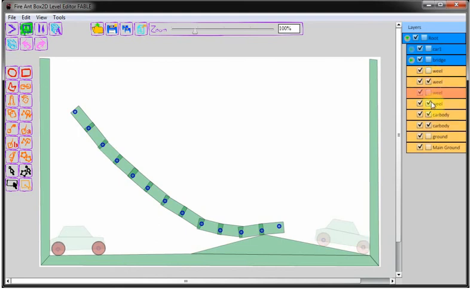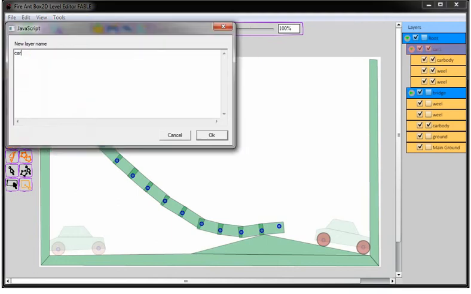So let's move this to car 1, unlock it, and let's add another for car 2.